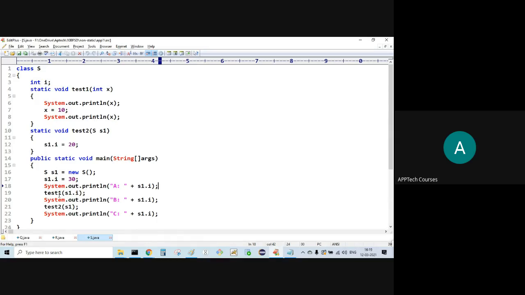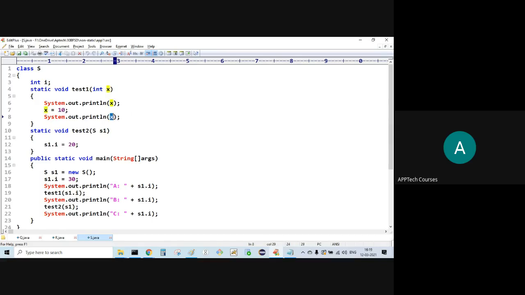Test one method I'm calling by supplying S1 dot I, not the S1. S1 dot I is what? 30. 30 I'm supplying, 30 is applied to X. Now X got reinitialized to 10.